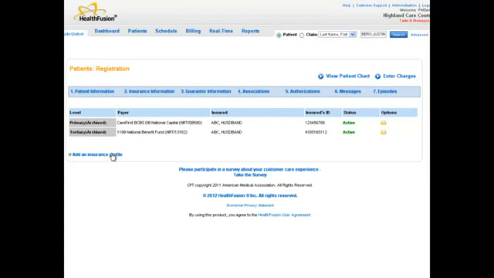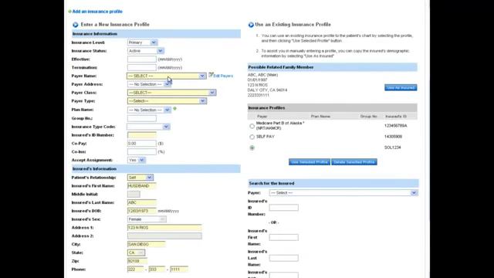Click Add an Insurance Profile to begin that process. And then again, the highlighted fields are required. One of the very important things to point out about insurance profiles in HealthFusion is we do not allow for a duplicate profile. For example, if you have a family of 3 and the husband's the insured and the wife and child are insured underneath the husband, you're always going to want to use or search for the existing profile in the system, and we may automatically pop up possible related family members. So if that's the right person, select that insurance profile and use that selected profile.